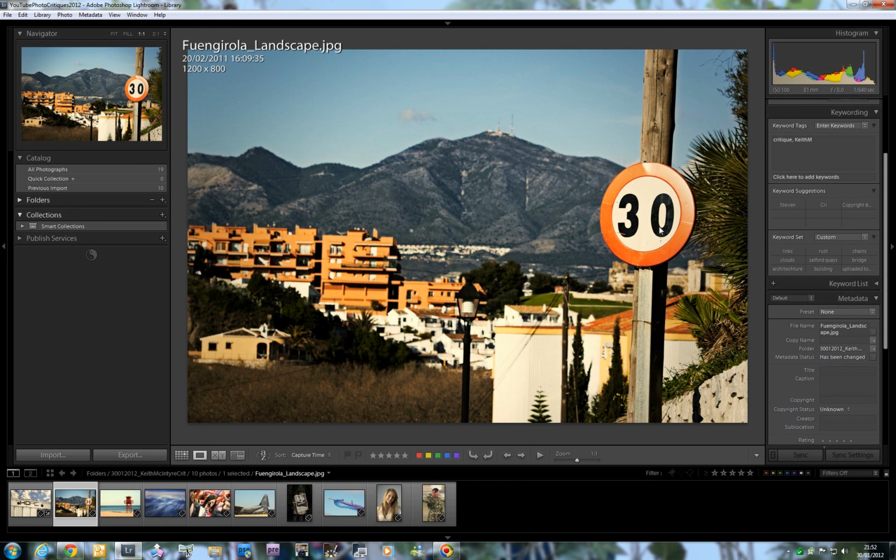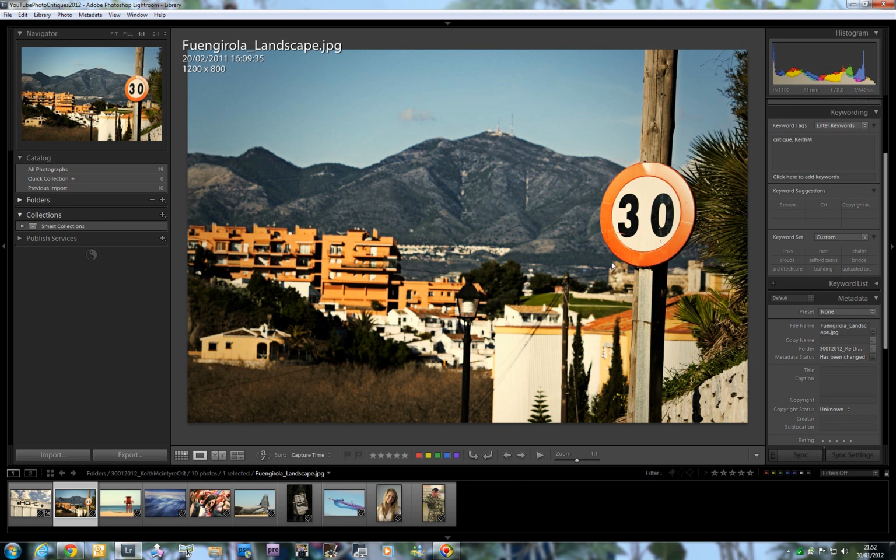I'm assuming this is a speed sign, and to be honest, I don't know enough about the place, but say if the number on this sign correlated to something along with this town, or maybe to what's in the background, the mountains there, and maybe it could be the age of them or the height of them, 30,000 feet, I don't know, whatever, then it may well work. But because as a viewer I don't know anything about the place really, this doesn't really do much for me.